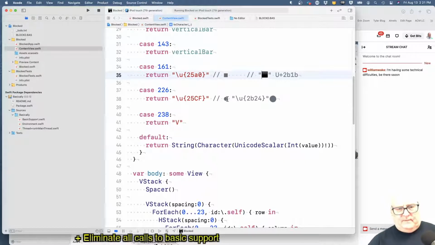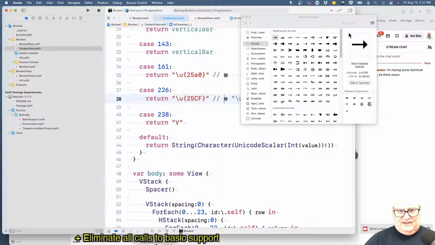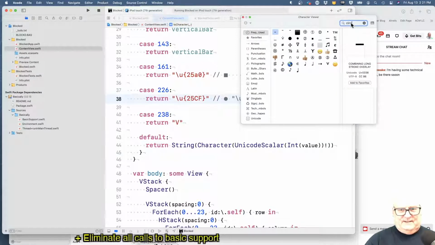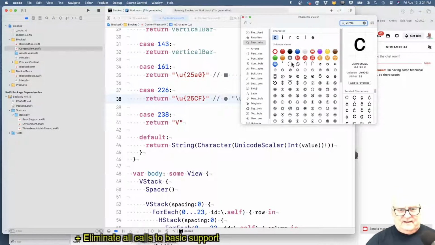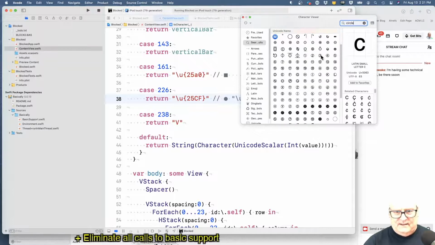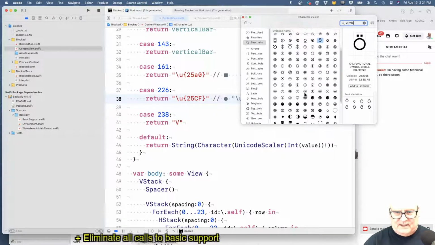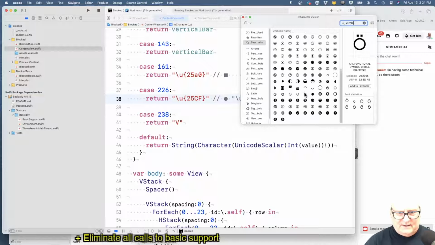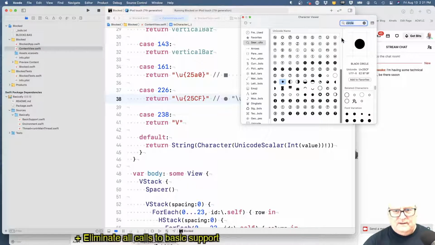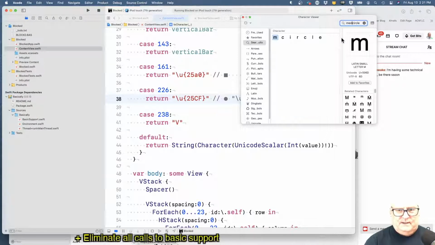Oh, and one more. I keep wondering if there's a medium-sized circle. Well, this one is kind of medium-sized, if you don't mind the dots. That's the one we're using. I don't know if we could say medium circle.